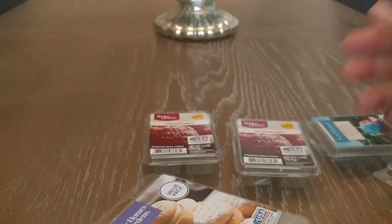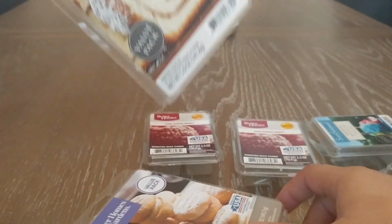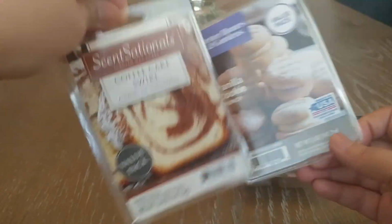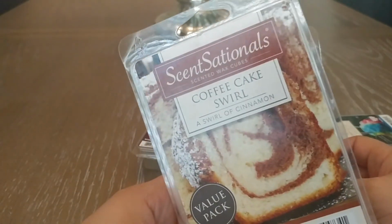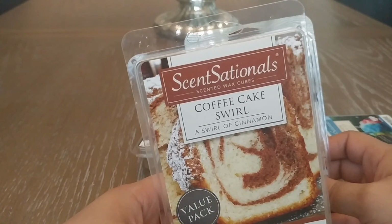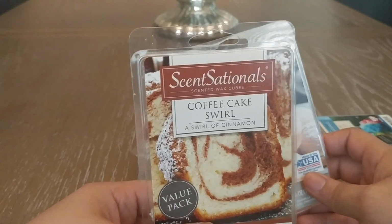This one is just so strong on that cinnamon scent that in order to get a cinnamon sugar donut, you really have to tone it down. And to me, the only way to get that perfect blend is putting one of these to two of these. So I didn't do that often. Most times I just blended one-to-one ratio, but it smelled really good. I would never melt this on its own because it's a little bit too cinnamony to me. Even smelling it, it almost makes me want to cough because it's really strong. You do get the cake in it, but you definitely get the cinnamon more so.